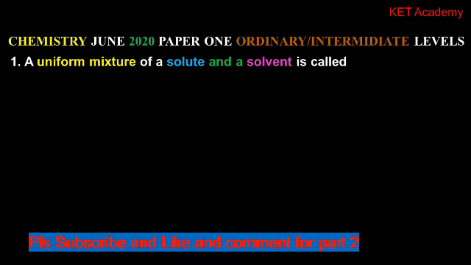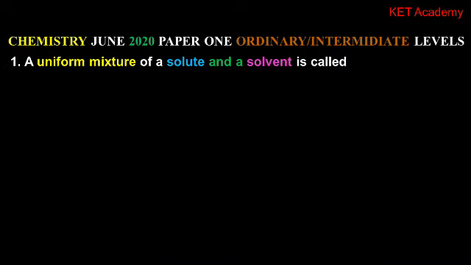Now, if you know your normal definition for a solution, right from primary school, a solution is a uniform mixture of a solid and a solvent. So automatically, if you are answering the MCQ questions and you read this particular question, you're already having in mind that the possible answer may be a solution. So let's look at our answers and see what it proposes to us.